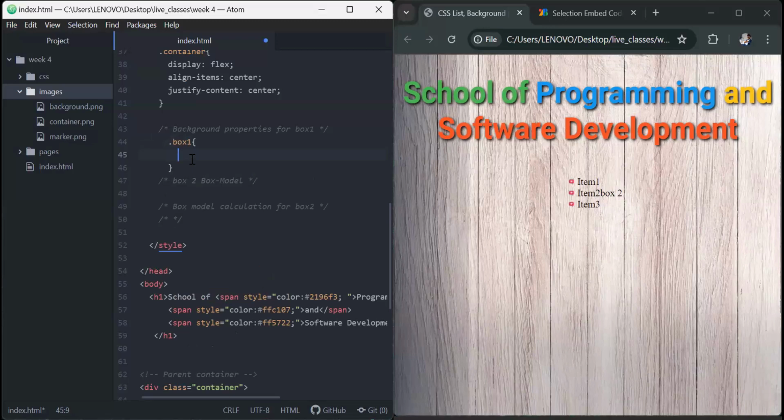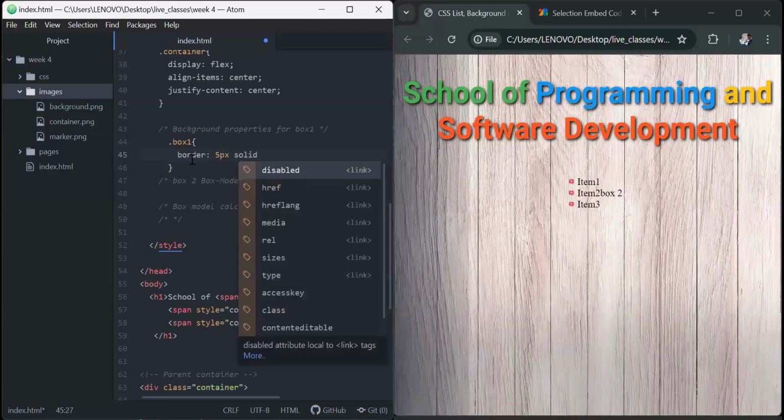So the border property and format, I want the border width to be 5px, and I want it to be solid, and I want the color to be a light shade of brown.